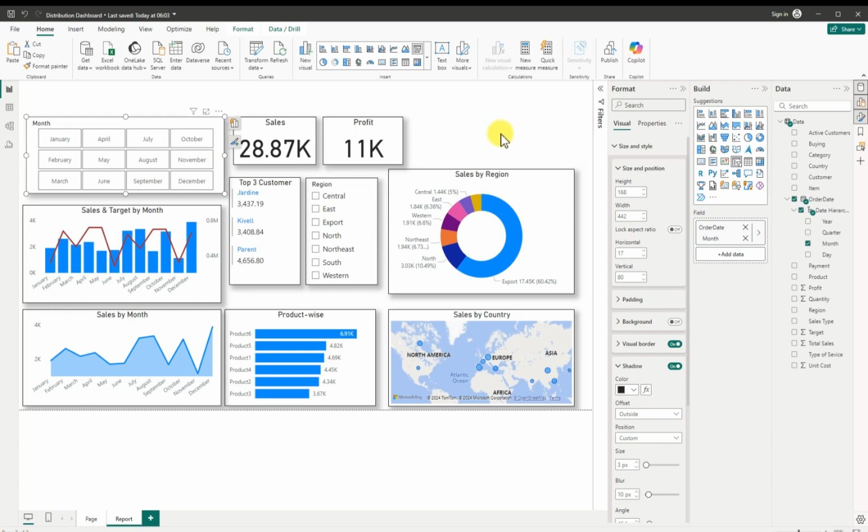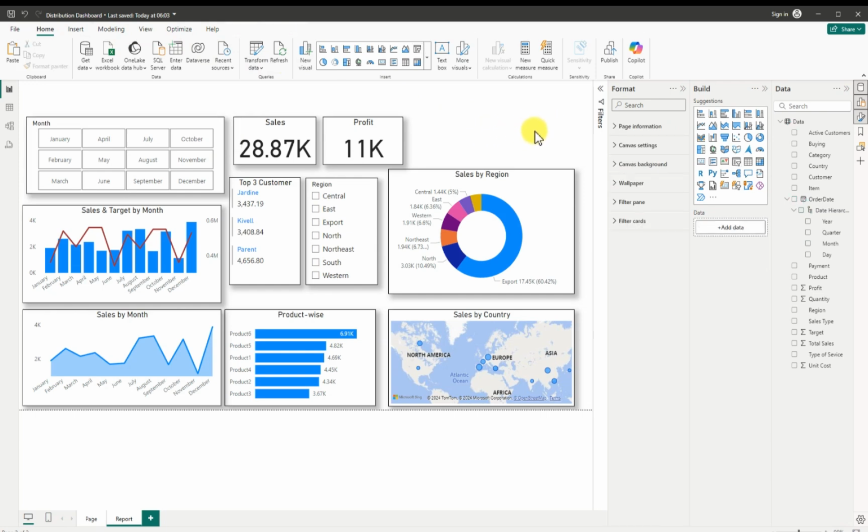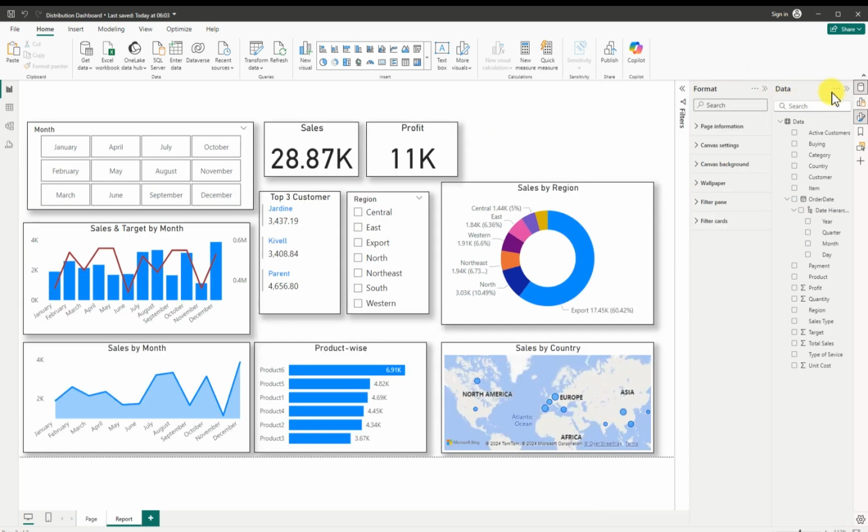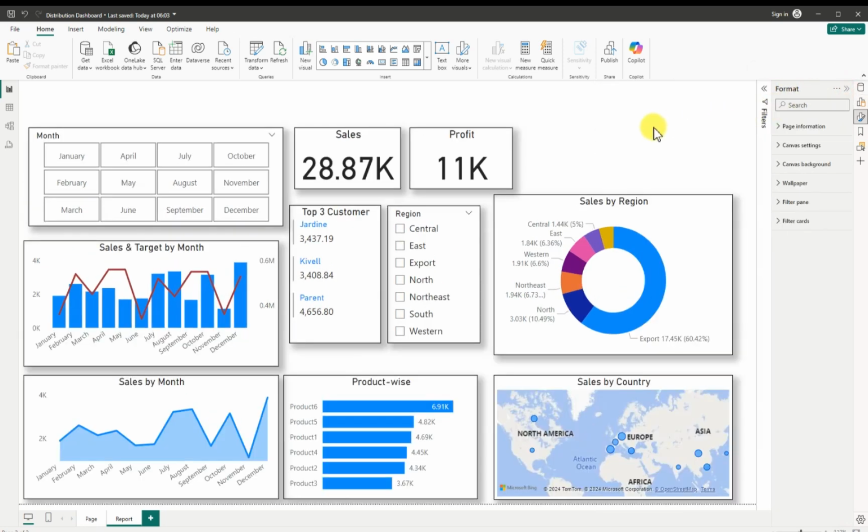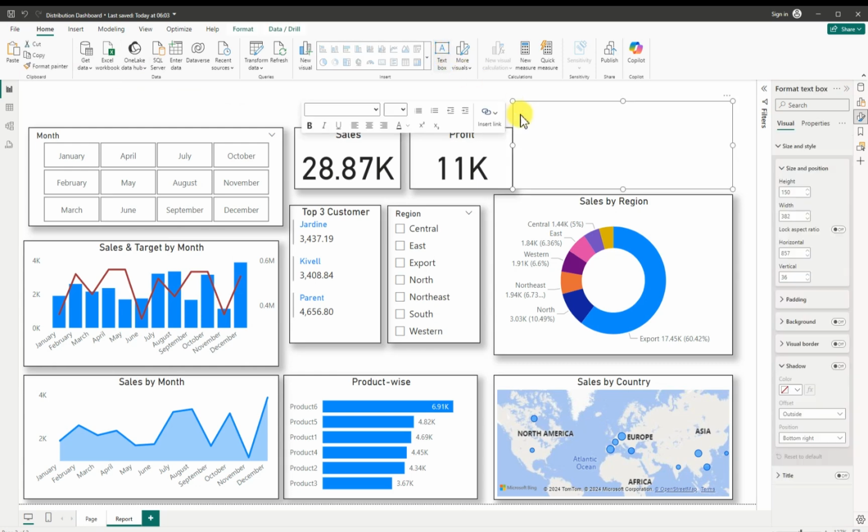So the next thing we are going to do is we are going to have our title here, and we are going to use the same title as usual. So we have it here, and let's collapse this. We are still coming back to use this, so we only collapse this, and let's collapse this as well. And let's have our title. Go to text and make it.